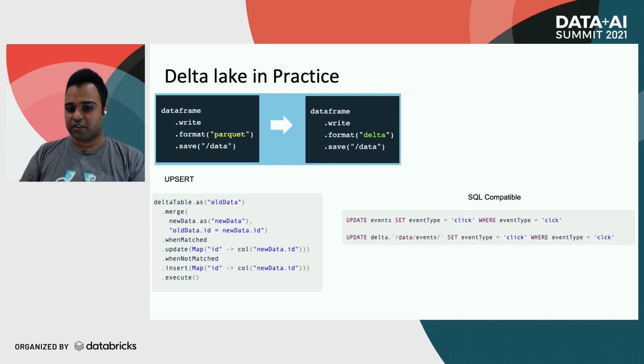The good thing is it's also SQL compatible, so you don't need to worry about the intricacies of the Scala programmatic API. If you just want to write SQL, you're good with that too. This is extremely important when you have multiple consumers in the system, and not everyone needs to be proficient in Scala or the Scala programmatic API.